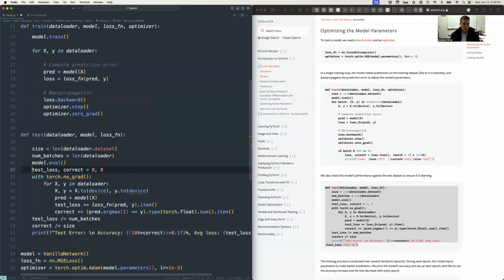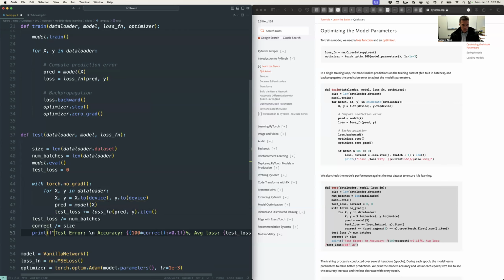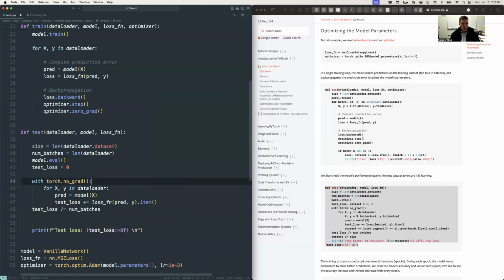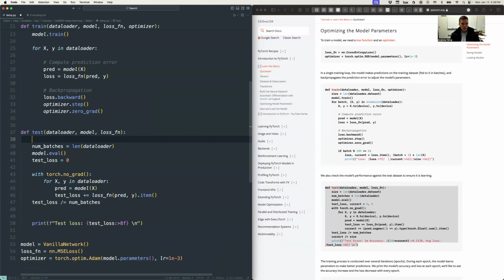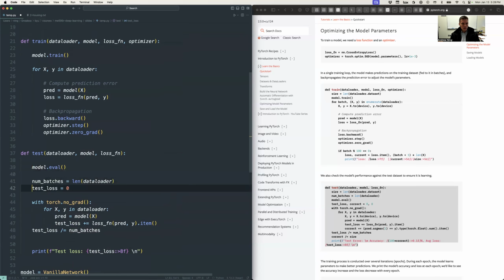So let's again also simplify this. It's counting how many are correct because it's doing a classification problem. We're not needing that. So it's not just counting only a loss, but how many it classified correctly. So here it's printing some stuff out. We'll print out, actually, I won't mind printing out the test loss. That's often useful to do. So we'll keep that. Get rid of the device part again. We don't need that. And then let's reorder that so it looks similar to the last one.